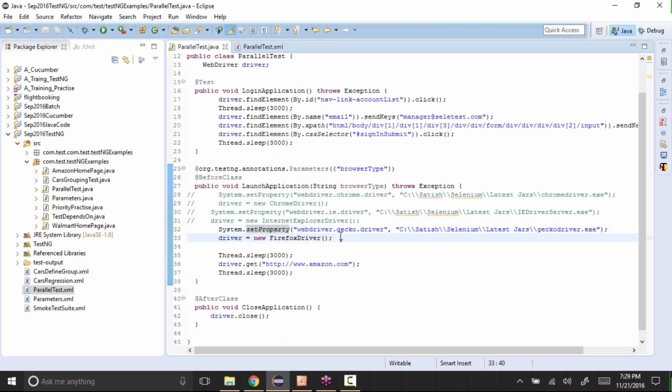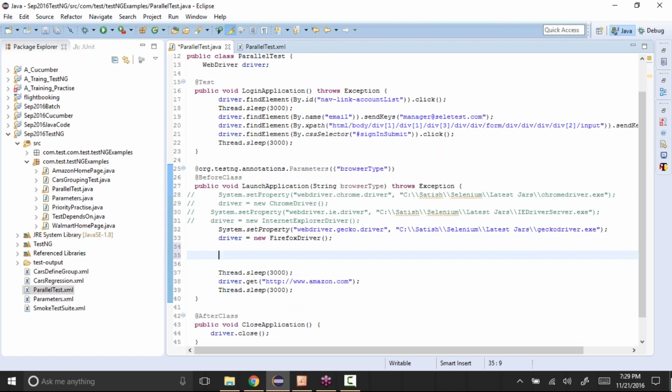Either we can use an if loop here, because we want to check if the browser is something, then do something, if not, do something else. So we can add an if loop here. But as there are multiple values that we want to verify, instead of using an if loop, it's better to go with a switch case. We already know the differences between them, like the if loop, switch case, and for loop and all those loops.